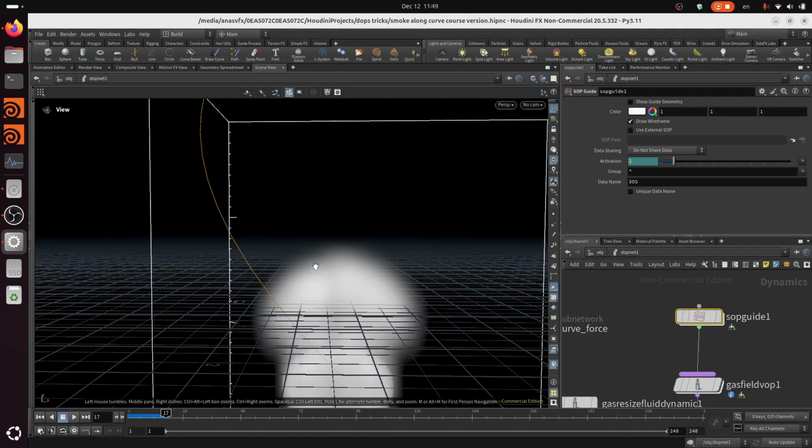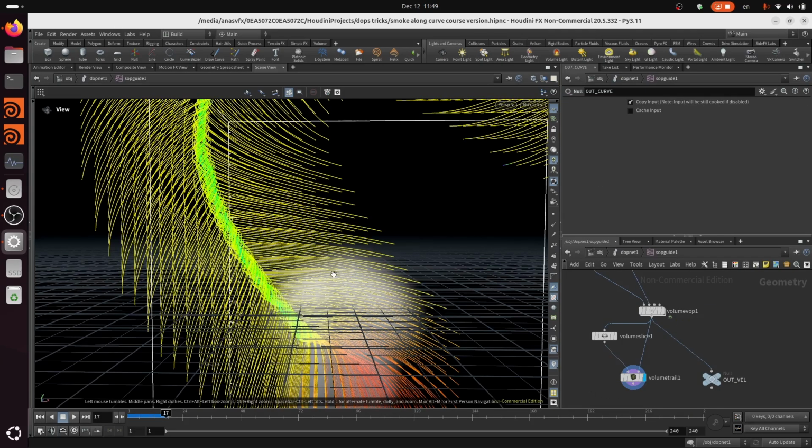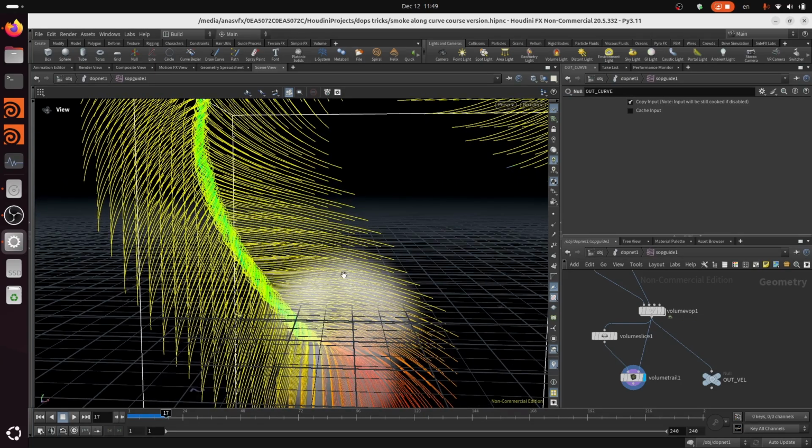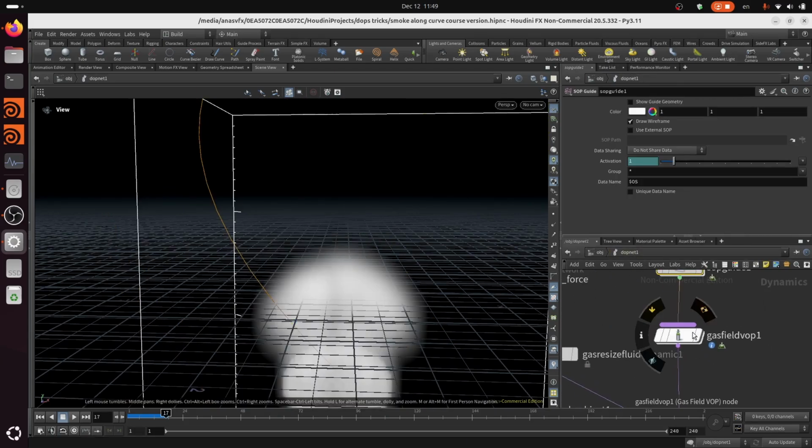So it will sample the nearest voxel of this field, which is this voxel. So this voxel will sample the value from the voxel that is nearest to it.